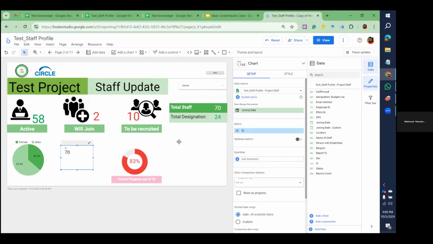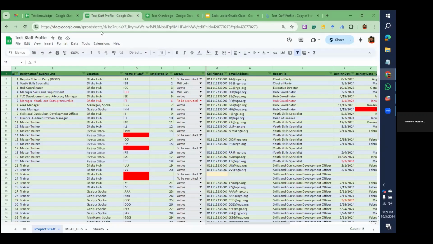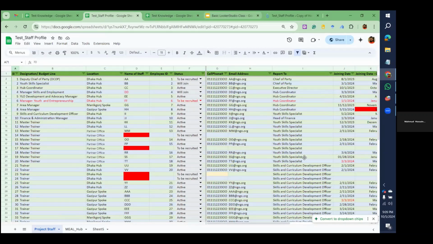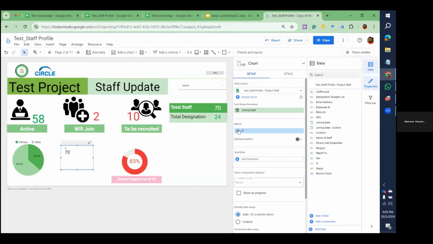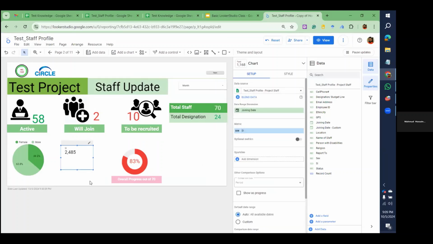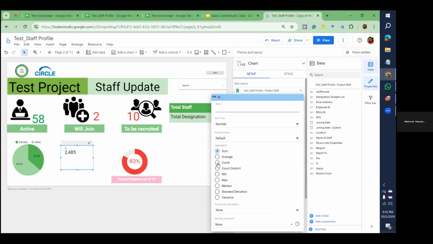When we count, it comes to 17. Normally we have 70 designated type, 70. If you sum this, it shows a big number. So we have to use only the count.